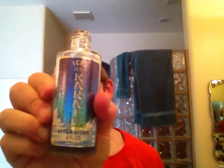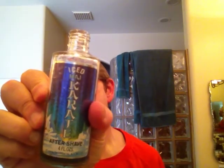So for my aftershave today, I'm going to use a vintage High Karate. This is the Iced High Karate Vintage Aftershave. It really smells good. Doesn't quite smell like the actual original High Karate, but it does have a nice smell to it. And what I like about it is it's got a nice little menthol tingle to it.